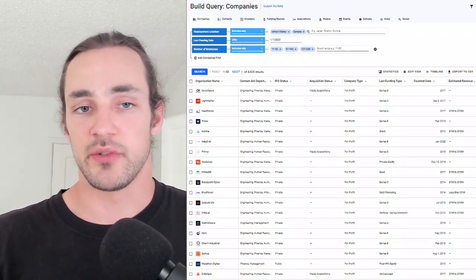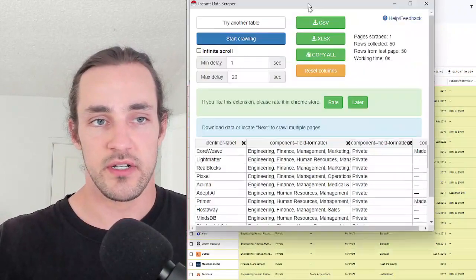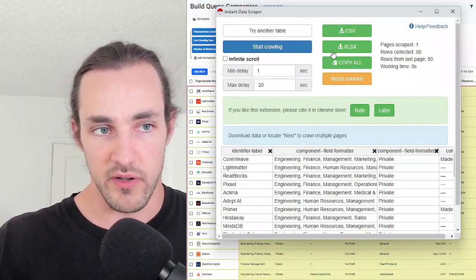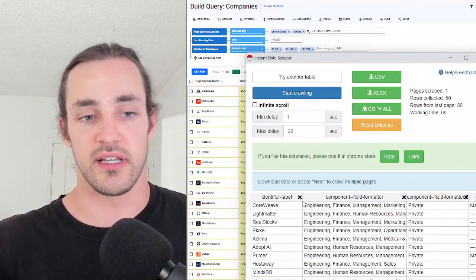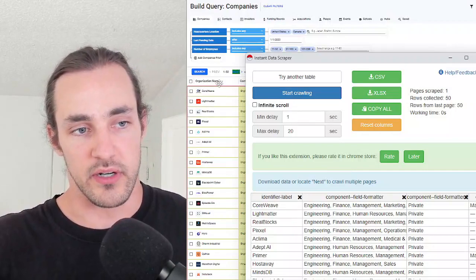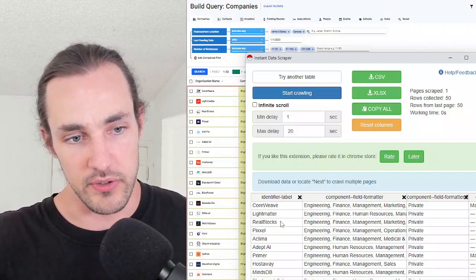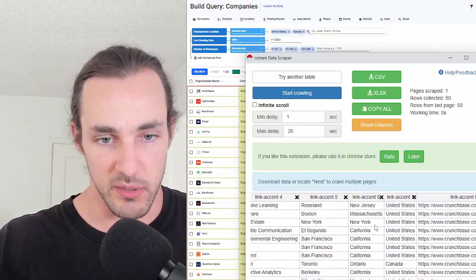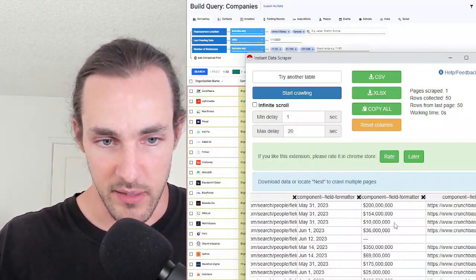So what you actually want to do is there is an option to select the Chrome plugin, grab that Pokeball. This is the data scraper here. So what you want to do is make sure that you're selecting the correct table. You want to click through this, and the way that you understand that it's the right table or not is just if the data that you're wanting to pull is down here. So the key thing that we want to make sure to find is our company domain name. So I believe I formatted it properly.